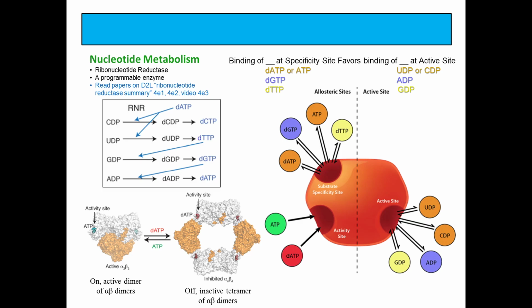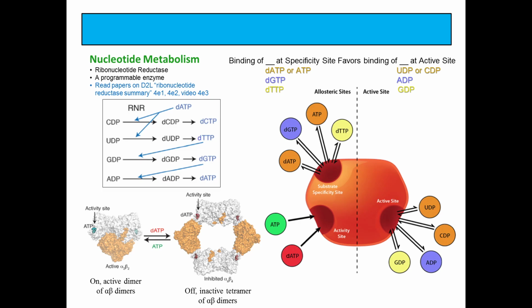I have 3 things shown on here, one thing shown on here 3 different ways for you. Let me do the easy thing first, the on-off switch. So the on-off switch down here, this should make perfect sense from a metabolic point of view. Remind me again, what does this enzyme do? It turns nucleotides into deoxynucleotides, right? It puts the little D in front of them, right? It makes them DNA precursors instead of RNA precursors.